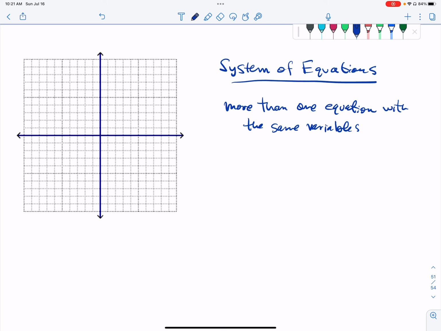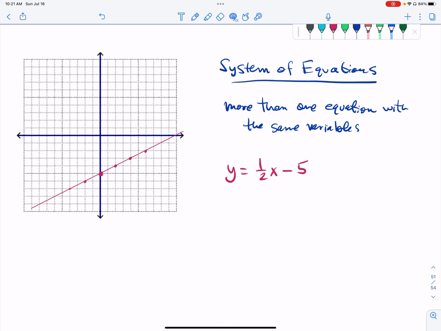Let's say I'm just going to make up a set of equations here. Let's start with y equals a half x minus 5. So let's start here at negative 5 for the y-intercept. My slope is a half, so I'm going to go up 1 and over 2, get a couple of points, and then go the other way, down 1 and left 2, get a couple of points there. Let's see how good of a job I can do of connecting these things. Okay, so there you go.